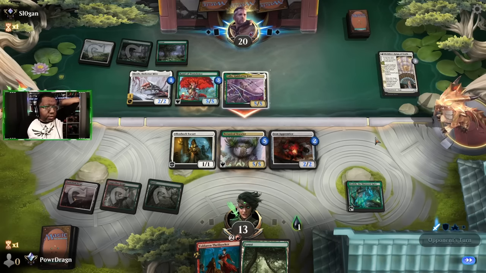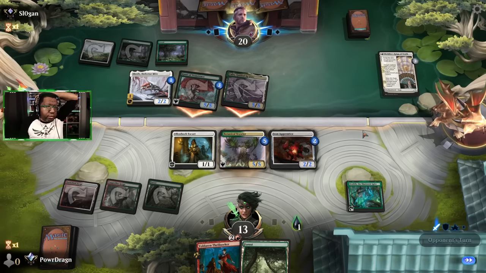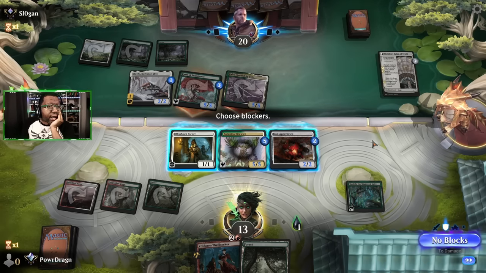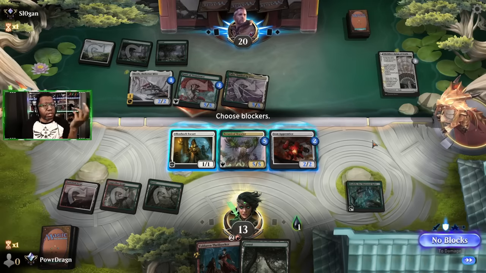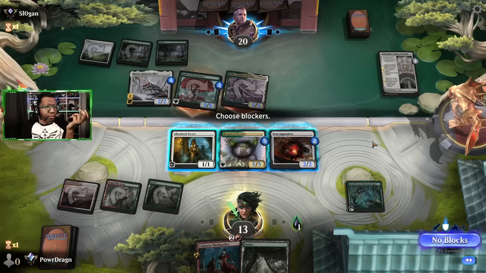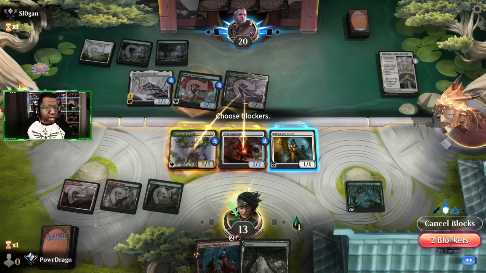All right. Attacking with both of them. What can we do here? We double block. Turn this into... Oh, you just give it indestructible. I mean, I guess that's the best we can do. Take 5. Hope not to die.